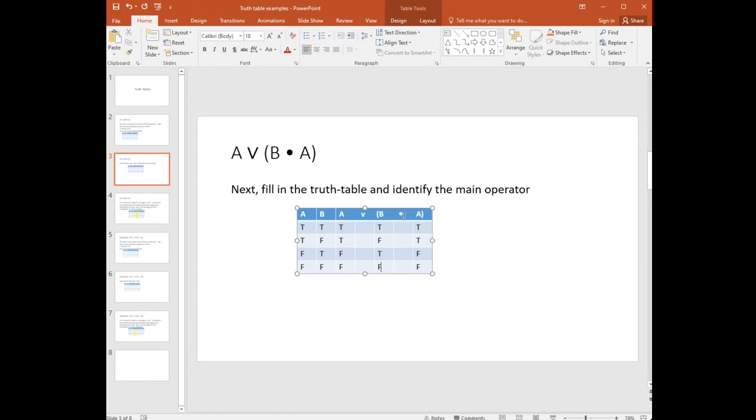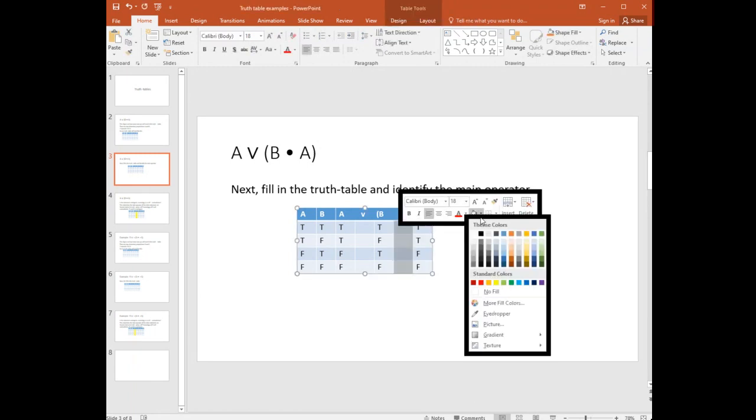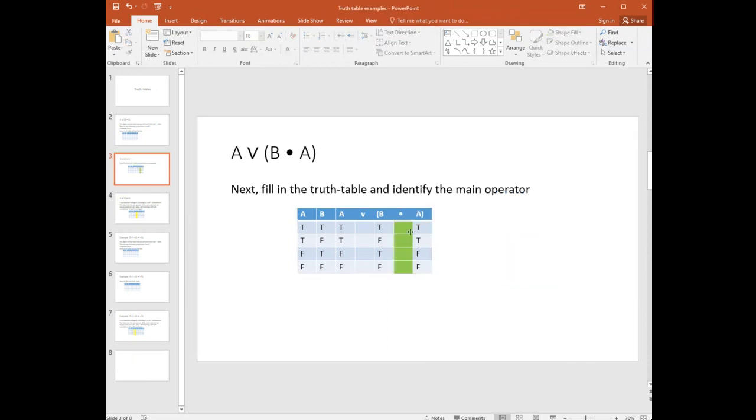So I'm going to start here. The next one I want to do is the conjunction sign. Sorry, the column under the conjunction sign. Let me highlight that for you so we all know what we're talking about. I'm going to make it green. Now, why am I doing this one next? Well, I'll tell you why. Because I'm able to. I can't identify the truth value of the conjunction, the and sign, till I know the truth values of the 2 elementary propositions that it joins together. I can't do this column before I do B and A. But now that I've got B and A, now I can do this. So here's the question I'm asking.